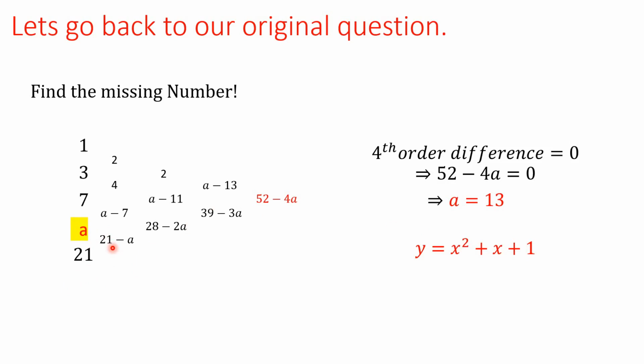So this is how we can use differences between consecutive terms to find these missing numbers. Okay, and this is what is called interpolation, as we are finding a number which is between the first number and last number. So this is interpolation. The previous example that we have seen was extrapolation. Alright, so this is how we can use differences to find or predict a missing number or next number from the given sequence. Thank you.